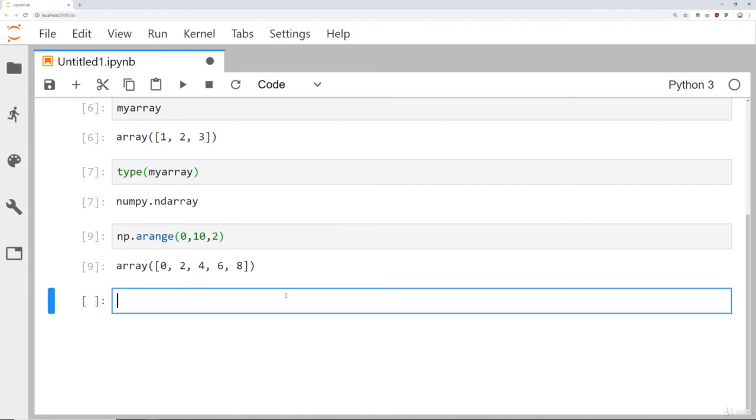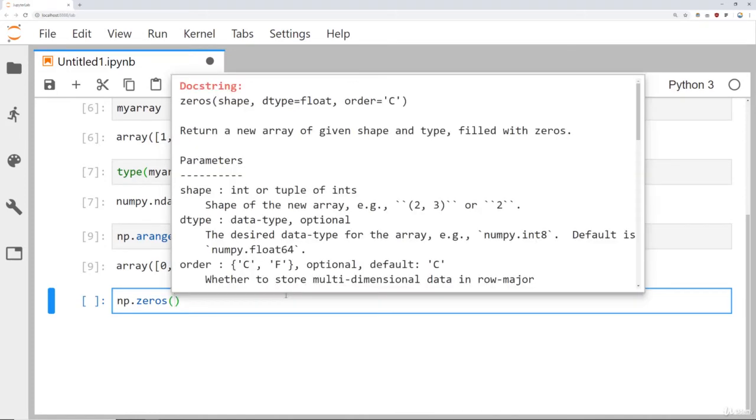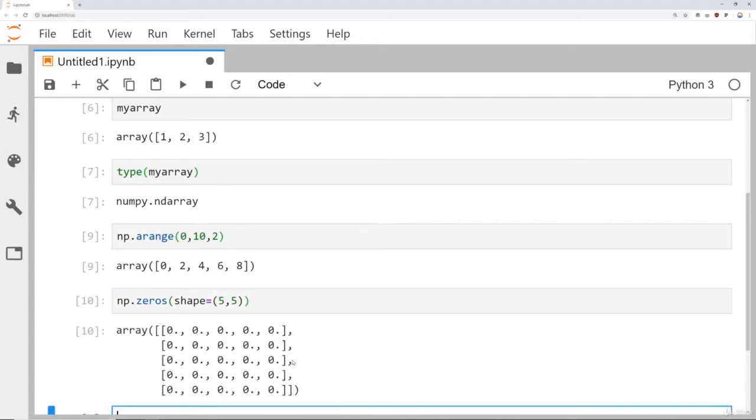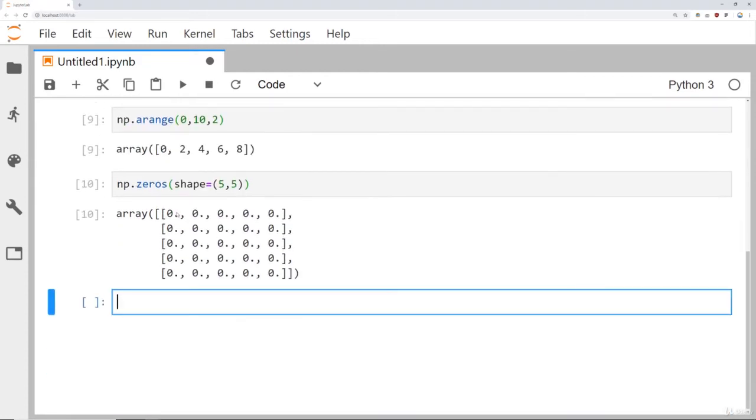Okay, now often what we're going to be doing is creating a two-dimensional or three-dimensional array, all of one single value. So np.zeros is a useful function we're going to be using quite often. For np.zeros, the main argument is just the shape. So what shape do you want this array? What we're going to do here is say shape is equal to, and then you pass in a tuple. I'm going to say I want a 5 by 5 array. And here we have 5 rows by 5 columns.